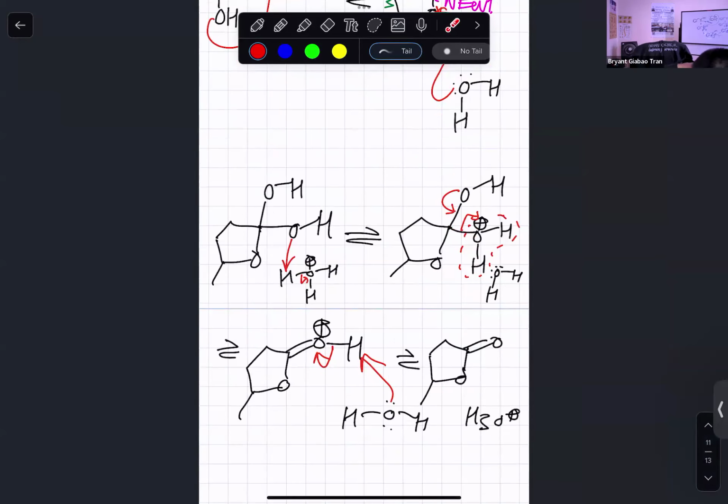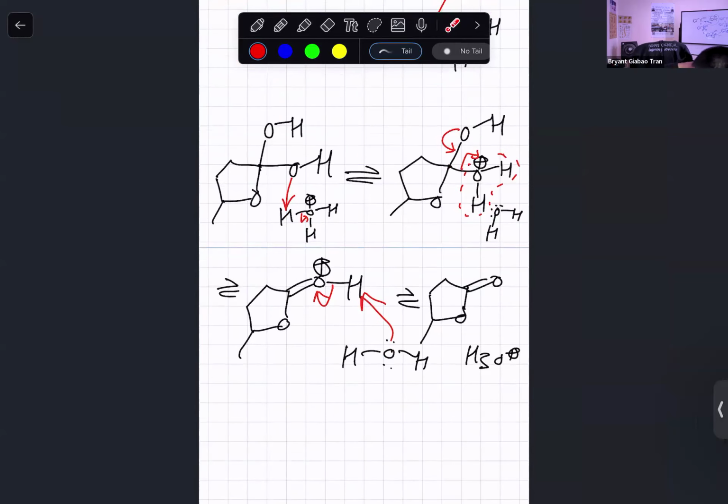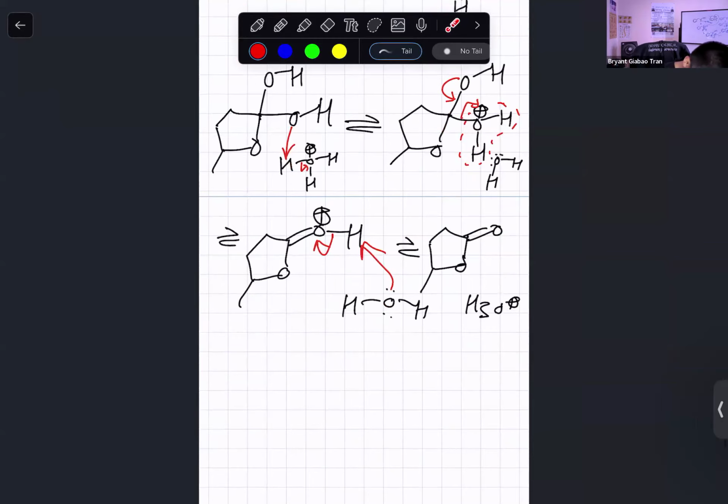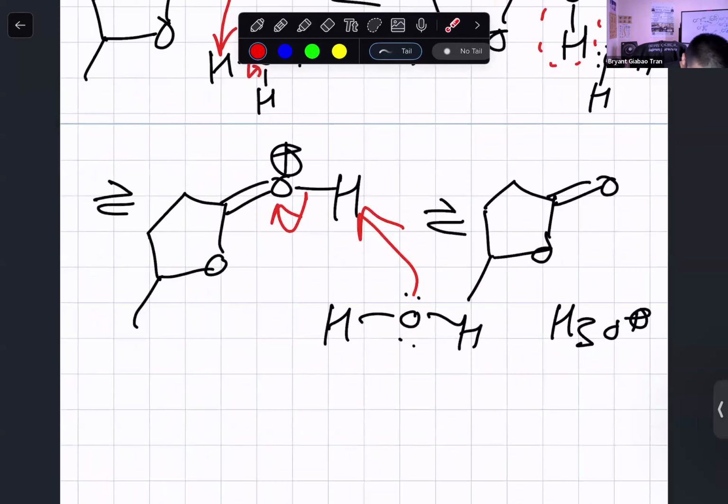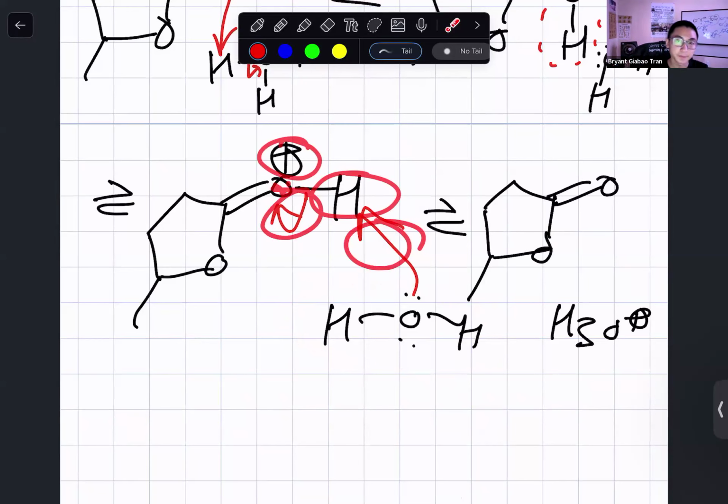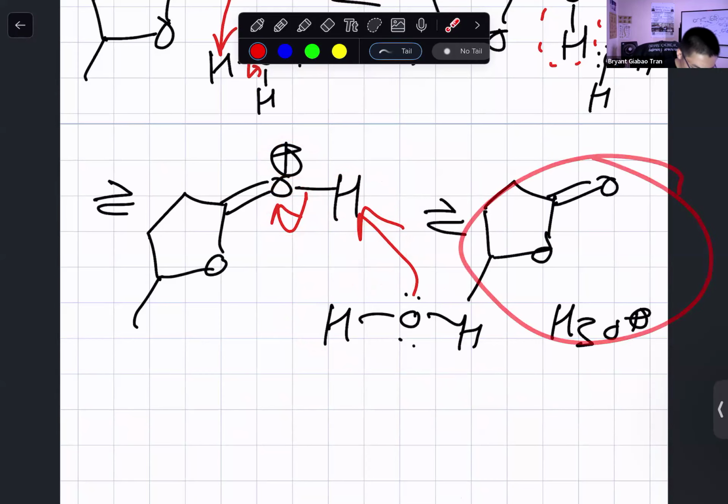Box 4, box 5, yep. Now the last one, use the water to deprotonate. Oh wait, give this carbonyl oxygen a positive charge and a hydrogen bond, and then deprotonate it with the water that's given around in the environment. So 4 things to add: a bond to hydrogen, a positive charge on that oxygen, and these 2 curved arrows on that box. And that should give you the final product, where it should be complete.